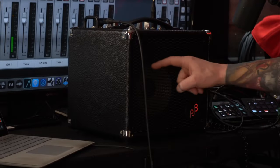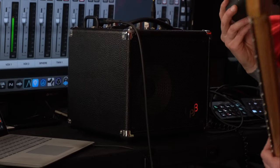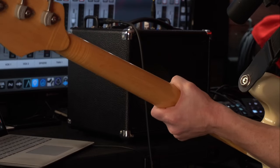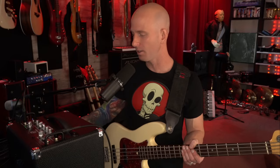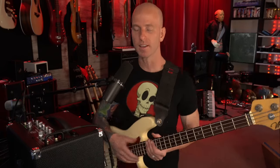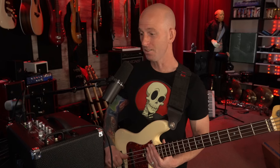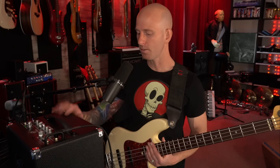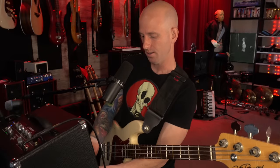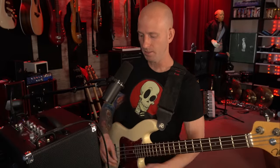It's got one speaker that's got to be 5 or 7 inches, I'm guessing. Not a very big driver. So this is not meant to be filling out an entire stage, right? It's definitely a practice amp, jazz cocktail gigs, or something where you just want a personal monitor wedge. And actually even, probably this makes it even better.